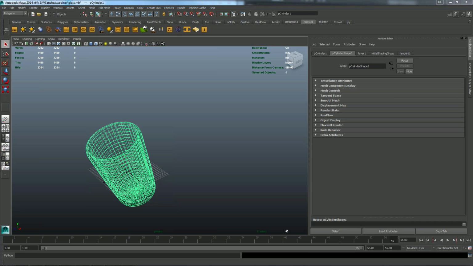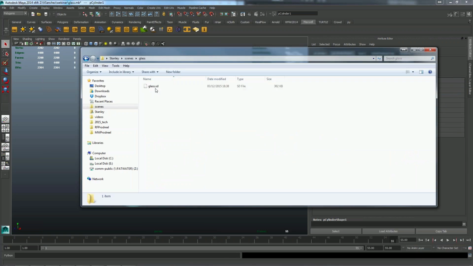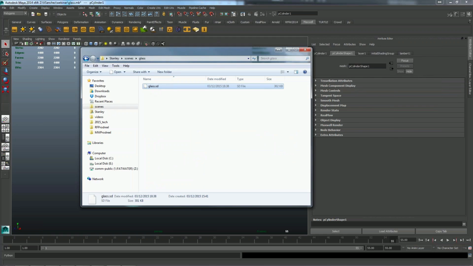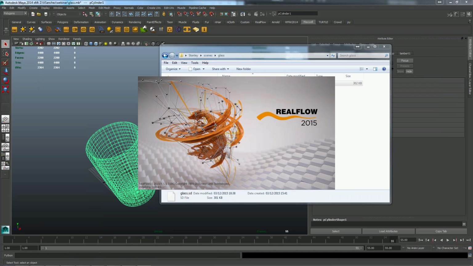So if we take a look at the folder, here you will see that we have our little glass here. And what I'm going to do is launch RealFlow.